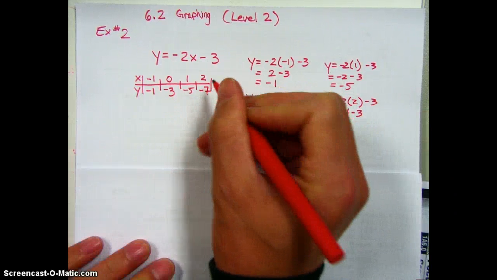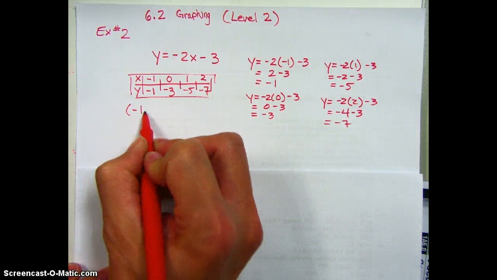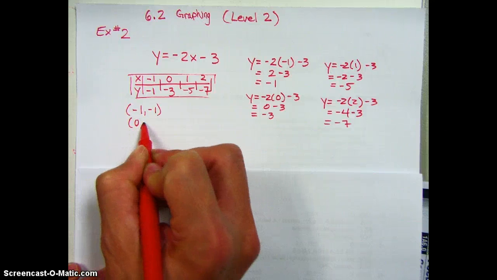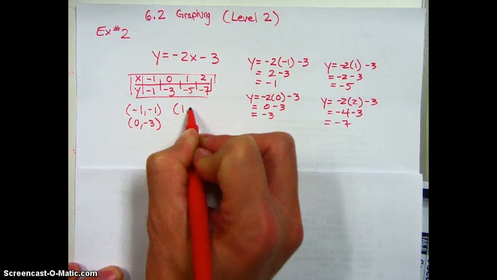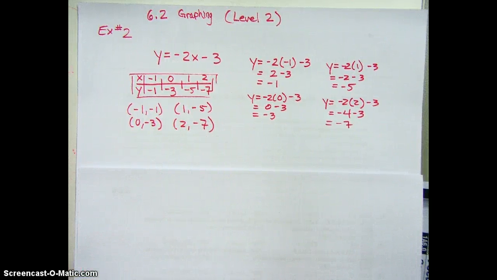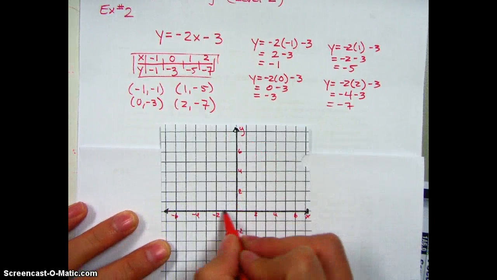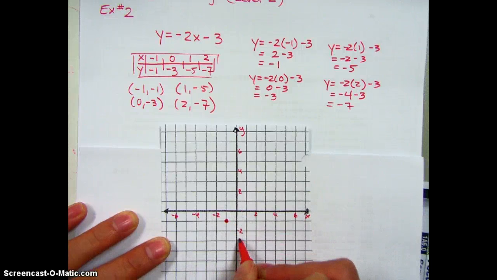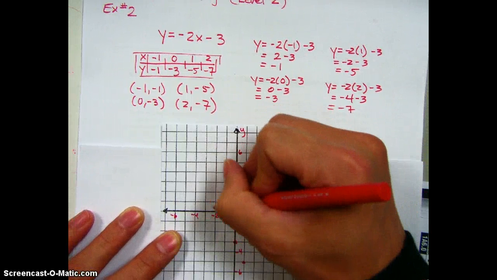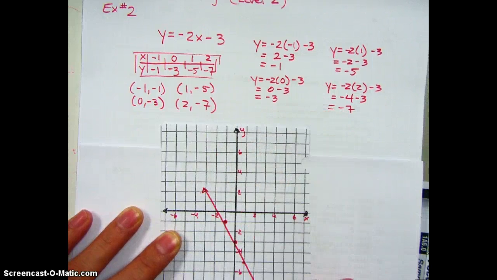And so there I've come up with my t-chart, t-table. I could write my ordered pairs like this if it's more convenient for myself to help remind me how to graph these. Or you can just leave them in your t-chart and graph them straight from there. Okay, so then I come to my graph that I already have prepared and I go ahead and plot these. So -1, -1, that would be right here. 0, -3, 1, -5, and 2, -7. And you can see here that if I connect these dots together, they're going to create a straight line, and that would be the graph of that.